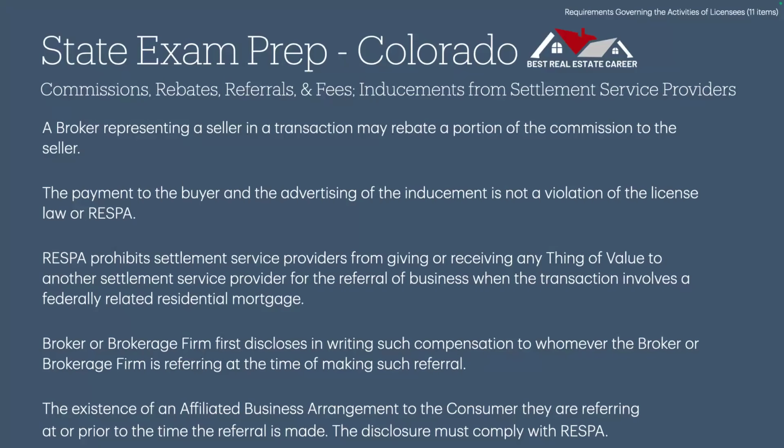RESPA prohibits settlement service providers from giving or receiving any things of value to another settlement service provider for the referral of business when the transaction involves a federally related residential mortgage. All right. So when we're talking about this, I really just think of maybe my title company, right? The title company cannot say, thank you for using me, agent, here is this. They can't do that.